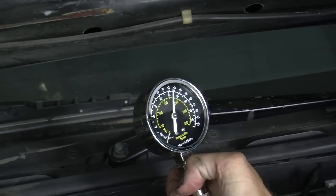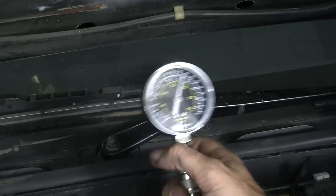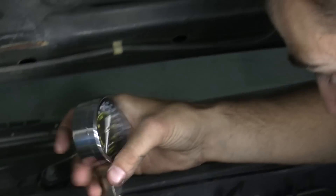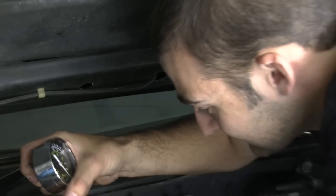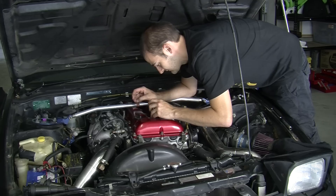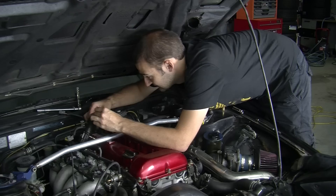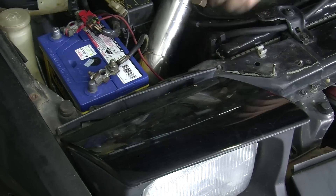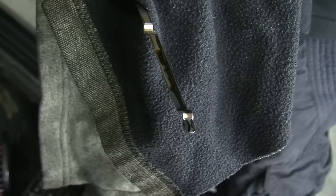It's even higher than the rest of them - about 170! So the compression test is that high and there's no oil on the ground. We need to actually check that there's oil in it and check that there's some fluids in there, and then let's just start it. New plugs are put in and the coil packs are reinstalled. We top up the oil and we're going to try and start it.